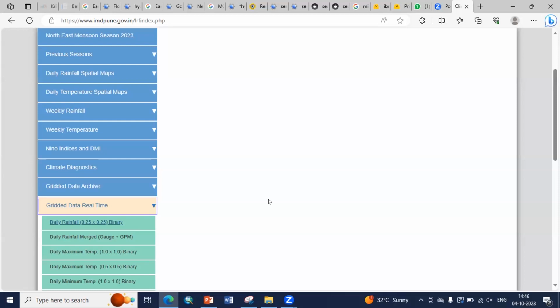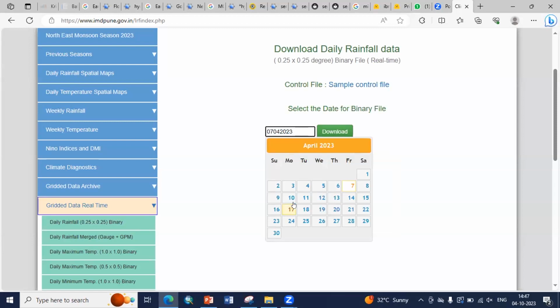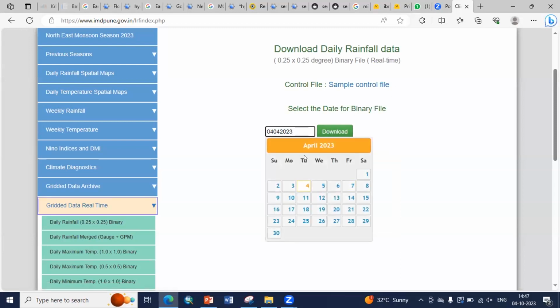In the Drought portal, we are doing that. We have developed a Drought portal, and in that we have built a pipeline. Automatically every day it will trigger at 10 a.m., check for data, fetch the data, and create statistics at district and sub-district level. I'll show you that also at the end of my presentation. Here you can just give the date and download the data sets on a daily basis.